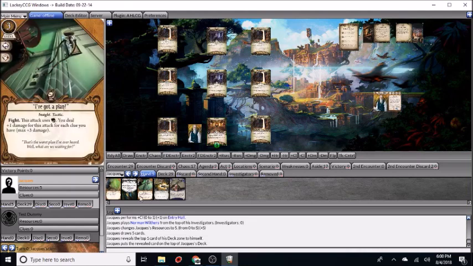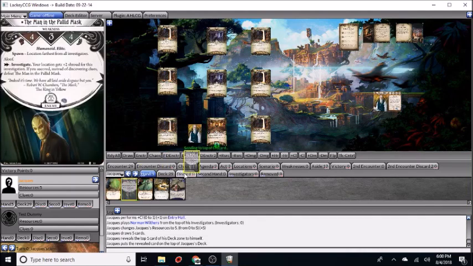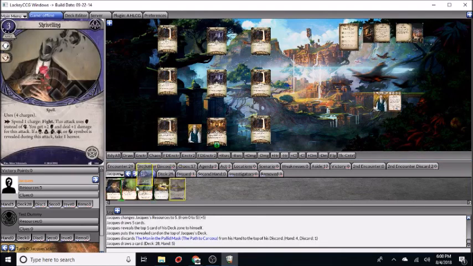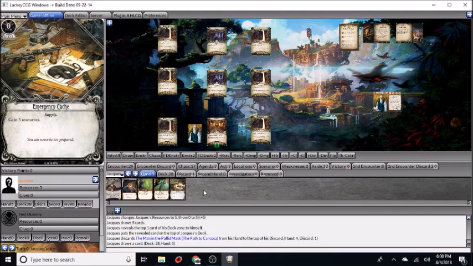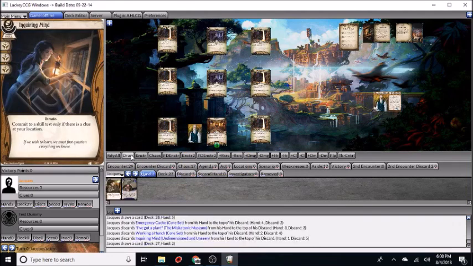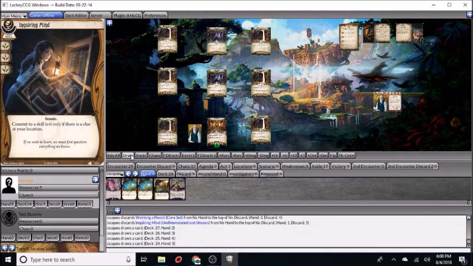And let's go ahead and do our mulligans. So we have the Man in the Pallid Mask. He's a weakness, so we'll draw to replace him. I think the only thing I'm going to keep out of this hand is Shriveling. Send the rest of it back. 2, 3, 4, 5 cards.